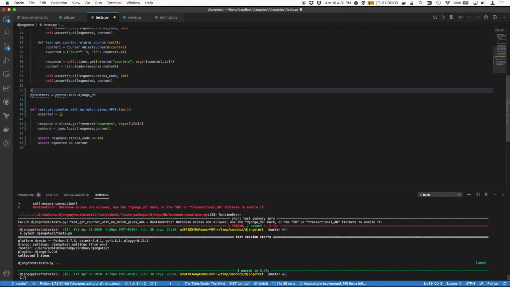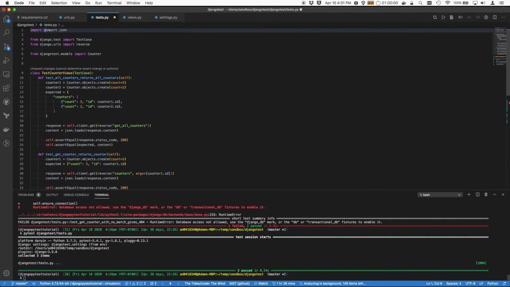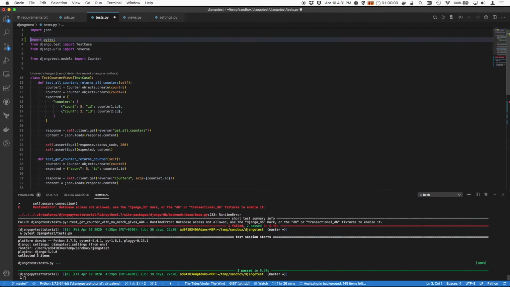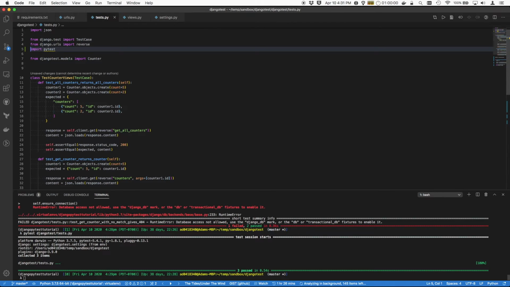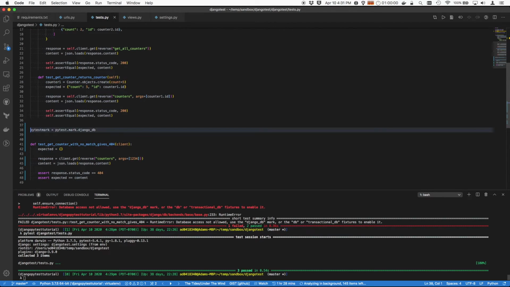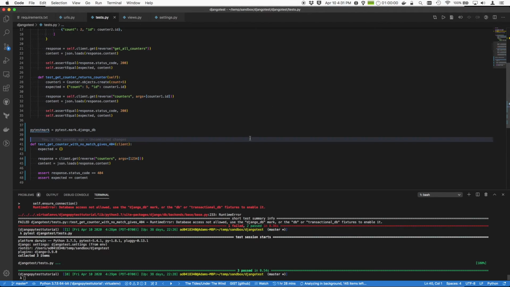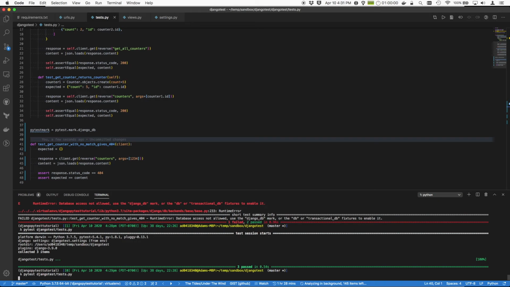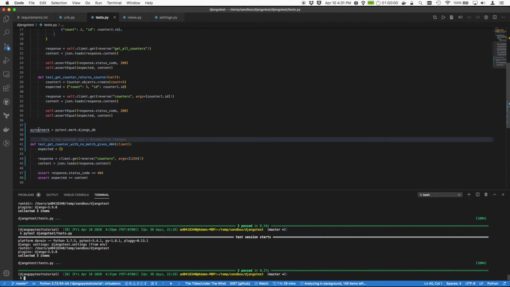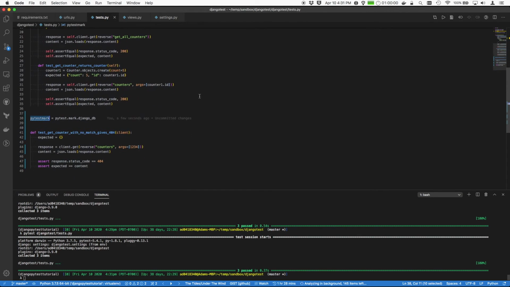Oh, so I did have it right. I do also need to import Pytest now. And actually that's a third party, so we'll move it down here. This line looks kind of weird because it looks like it's just an assignment to this identifier pytestmark. So how is that going to have an effect on anything? But sure enough, if I run the test, it'll work. This is actually a Pytest thing. It's a special variable inside Pytest, and what it allows you to do is mark all tests within a given test module, i.e. all the tests within this file, with this Django DB mark.